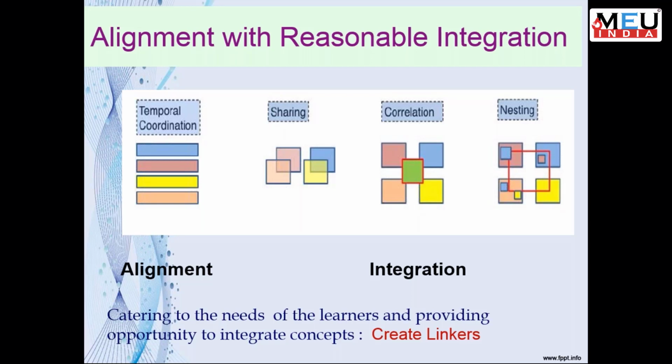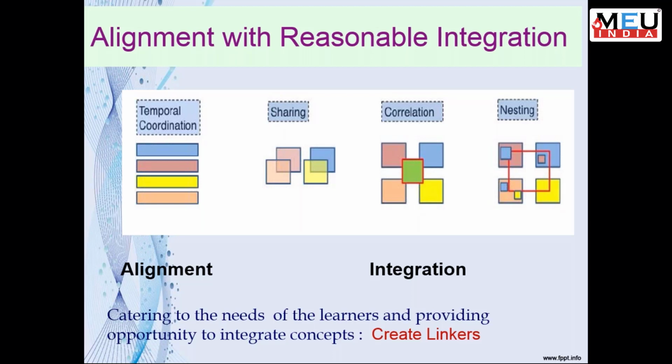What is expected of us is that in case of alignment, there is a temporal coordination. That means certain things which can be done with pathology and pharmacology simultaneously can be done in each department independently, but the same topic may be taken in pharmacology as well as pathology or microbiology. For example, if they are working on microbial organisms, we can have our lectures on antimicrobials going on simultaneously. We have to work on this, and that is the most important thing we have to do.